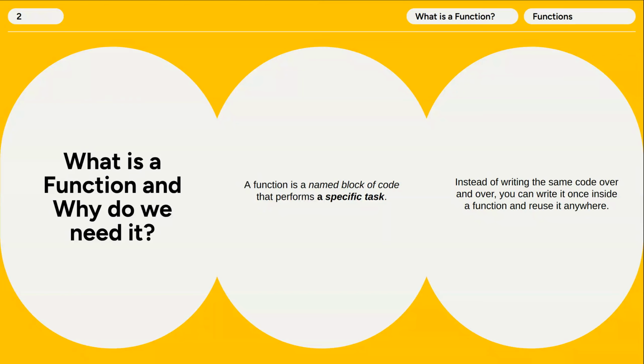Another thing that can help you understand this better is I'd like you to think of a blender. When you're using a blender, let's say you want to make a smoothie, the first thing that you'll do is put in the ingredients, and then you'll press the button, and you'll get a smoothie, right? So putting in the ingredients are the inputs that your function requires, and pressing the button on the blender, that is a function call.